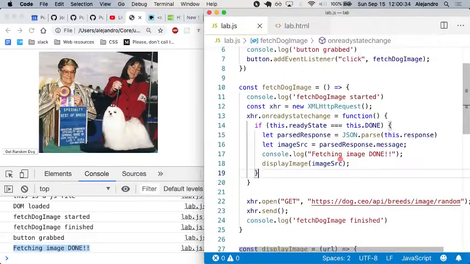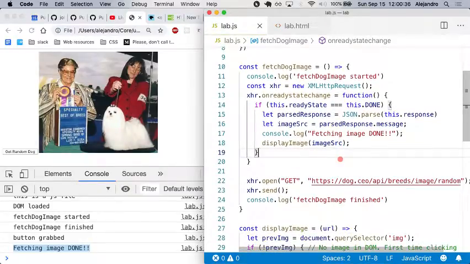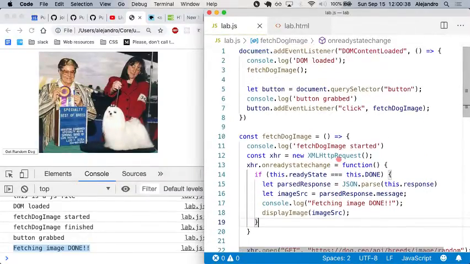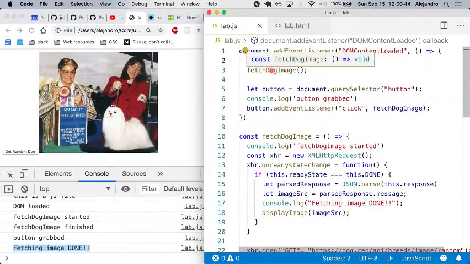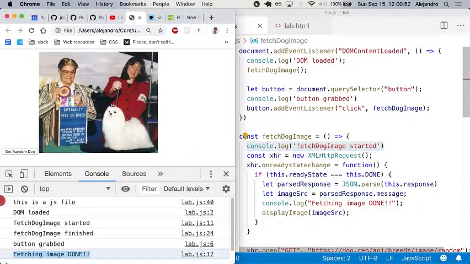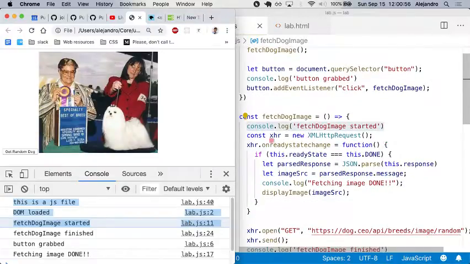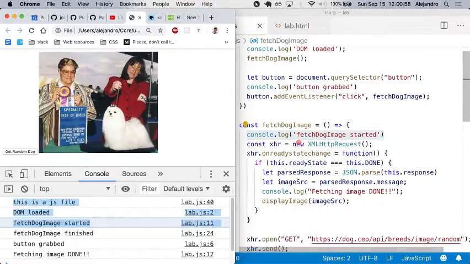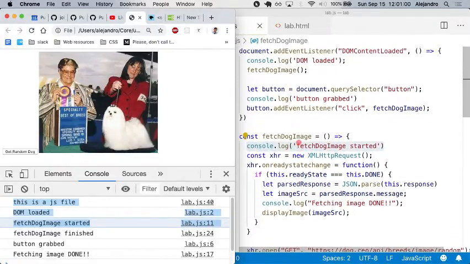So what's going on here is, at this point the DOM content loads, we see this console log. Now the fetch dog image executes, we see its first console log, fetch dog image started, all is good so far. And then here we have something similar to what I was saying at the beginning, which is we're defining, we're not really executing.